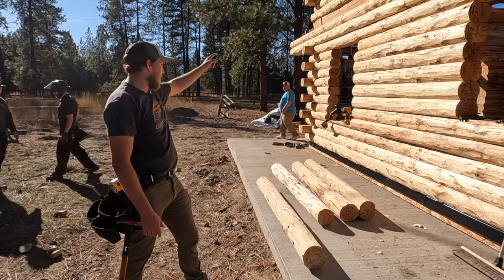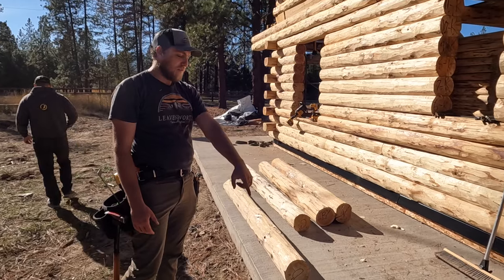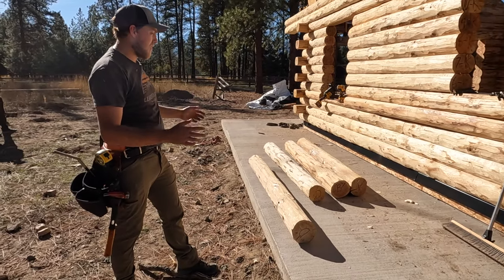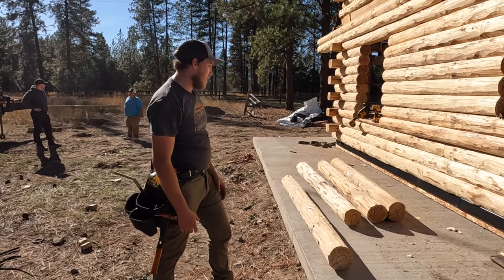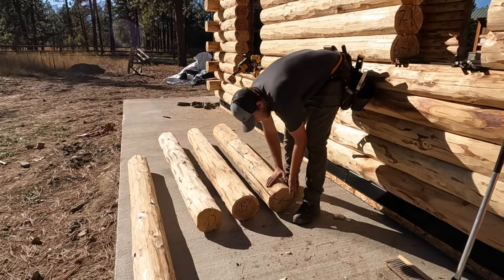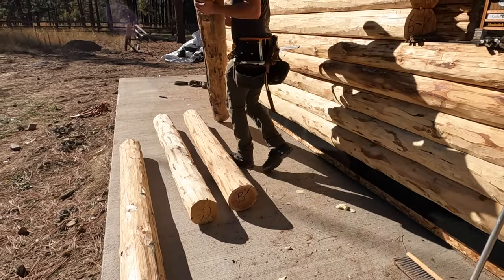So we're starting in that corner or in that wall. We're coming around over here. This is the first post. This is gonna be post A, or usually it's A. Maybe it might be B if there are other posts that are marked A in the house. But usually it's the first post that we have, which in this case is A. So A is right here. The top will have a couple of little flat cuts on either side, and so we stand these up like this.